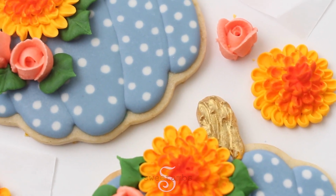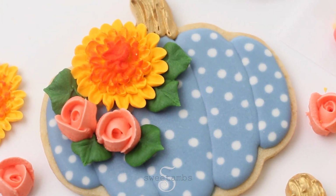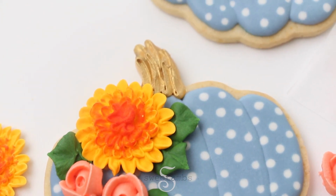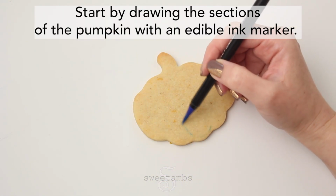In this tutorial, I'll show you how to make these polka dot pumpkin cookies with royal icing, roses, and chrysanthemums. Start out by drawing the sections of the pumpkin with an edible ink marker.